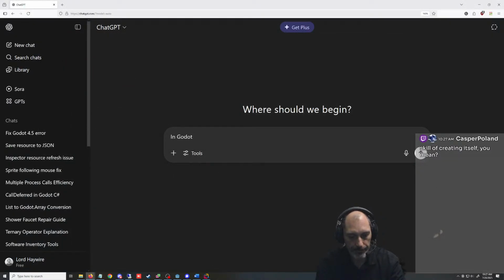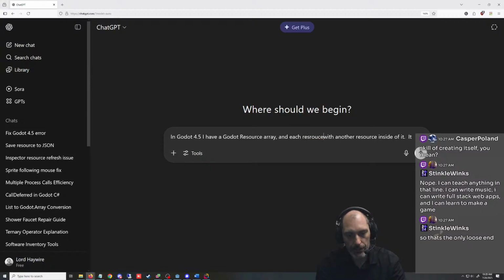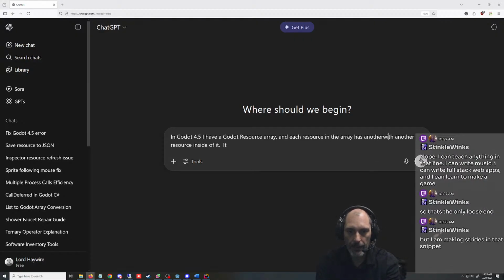In Godot 4.5, I have a Godot resource array, and each resource in the array has another resource inside of it.